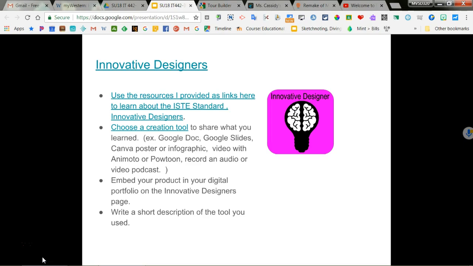We can do it, as you saw in the video, with very low tech kinds of things, or we can use high tech things as well. So you'll see maker spaces that use all kinds of circuits, electrical circuits, things like the drones that you saw in there, coding, and then you'll just see duct tape and cardboard as well. So lots of different ways that we create the innovative designers.